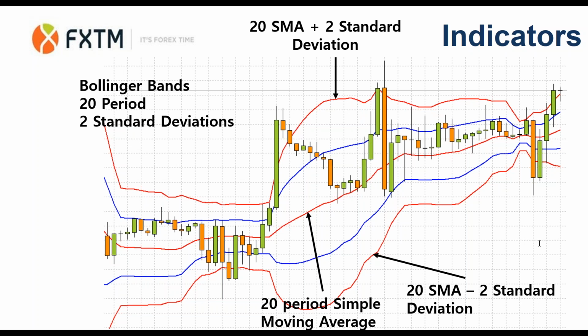Olumide, what does the period mean? Okay, the period is basically just how many candles you use to calculate a specific indicator. So in our case, we said it's a Bollinger Band 20 period, meaning it takes the last 20 candles to calculate these lines that we are using. Okay, so if we use the Bollinger Bands 10 period, 2 standard deviations, it will only use the last 10 candles, okay, to calculate these lines for us. Does that make sense, Olumide? Excellent. I hope that answered you.